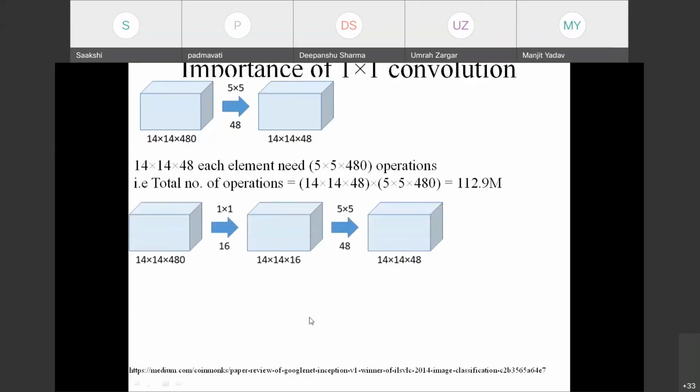Now, let us try to introduce a 1 cross 1 operation. Let us use a 1 cross 1 filter just before using 5 cross 5.